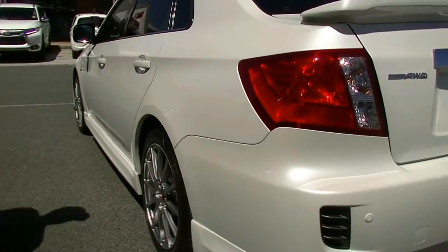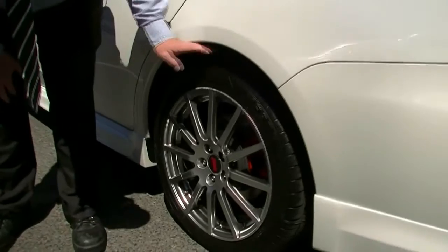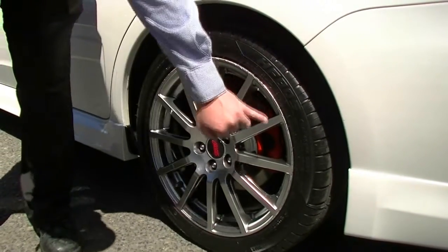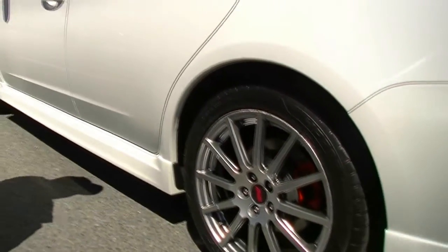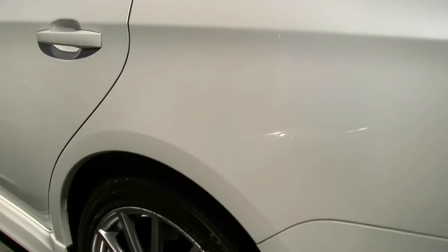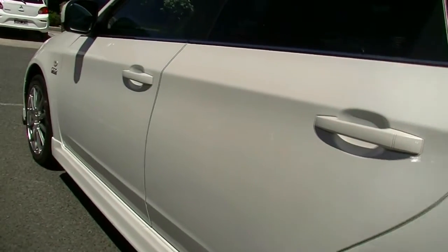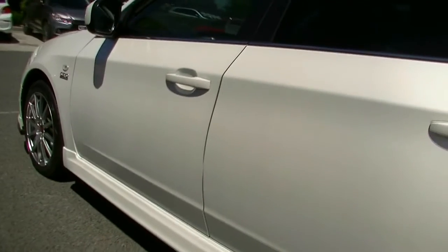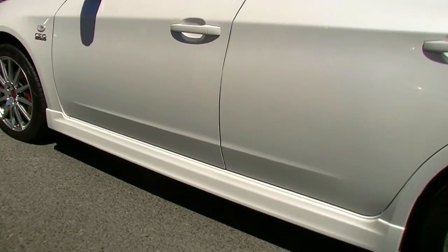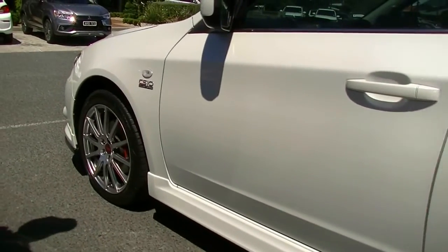so far really good. Coming down, looking at the tyre on this one, once again, fantastic tread on the tyre. We do have a little bit of gutter rashing on the rim there too. And I've just noticed a minor blemish on the paint there. Nothing major, but it is still there. So as we come through, looking at the side skirts, really good condition, no big scratches or anything there. Having a look at the paintwork on both the doors, really good. Nothing stands out as we have a really close look.